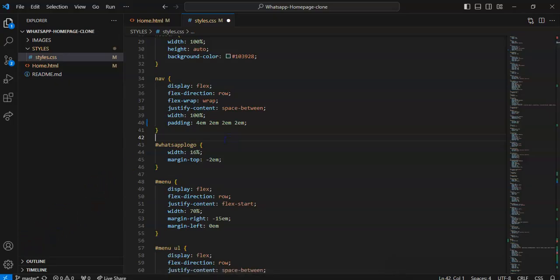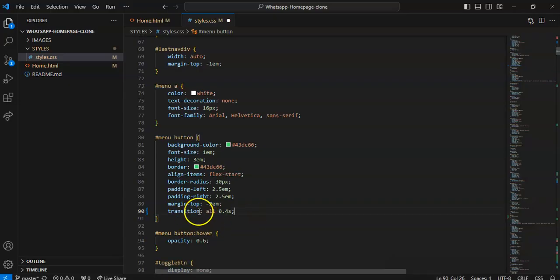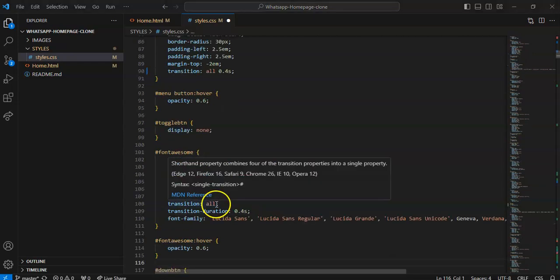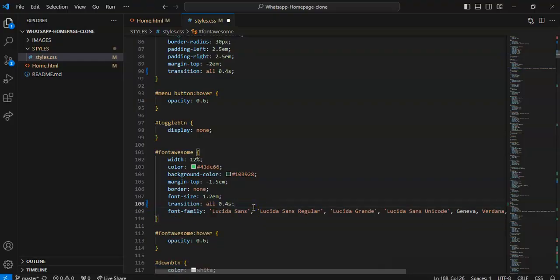Let me check out for more. Okay, so I'm going to also clean up this one. Since it's also a shorthand property, I don't need to write it over two lines. So I have transition all 0.45 seconds. The same here as well. Remove that line.